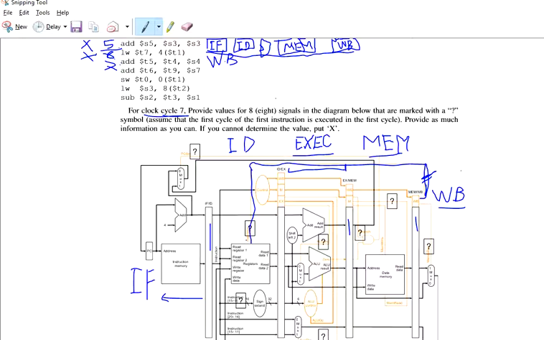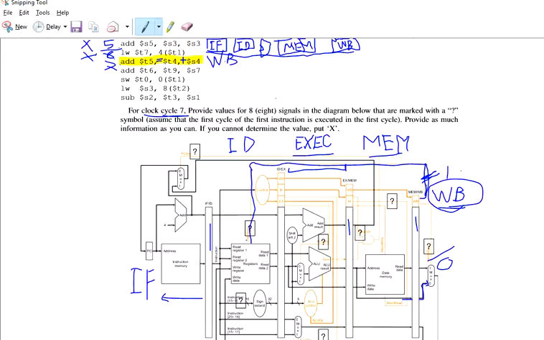So for the write back stage, we have add T5, T4, and S4. So this is write back. Let's see the controls for that. What add is doing is adding T4 with S4, and T5 is going to be equal to that. So that is definitely writing something to the register. So over here, this is our register write, so this is going to be 1. And over here, mem to register, we know for add it is going to be 0, because we want the value from the ALU rather than the value from the memory. So this is going to be 0.